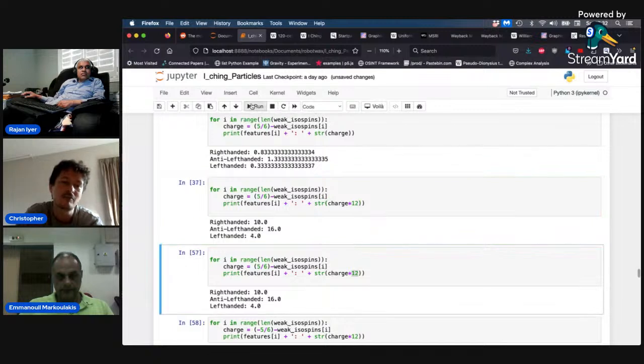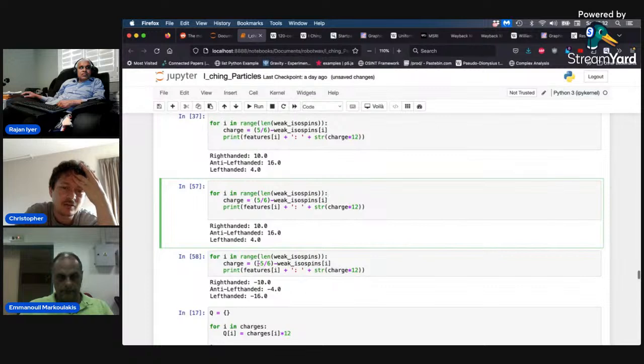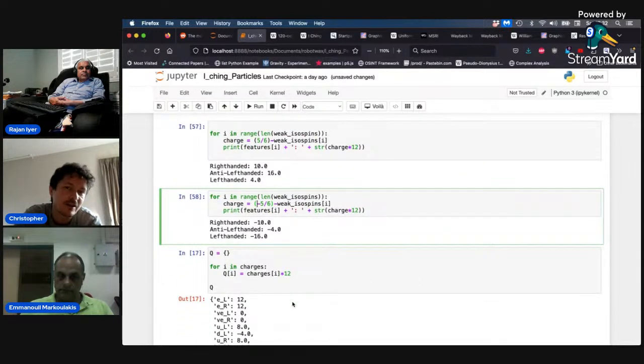We need to reinterpret what we've got. Okay, so we've got that, and then we can use the minus hypercharge as well, and we just get the minus values. The odd thing about this then is that we have a particle that has a different charge depending on whether it is a matter particle or an antimatter particle, or depending on its spin, whether it's going to the right or to the left. So there could be reasons why that is forbidden in quantum mechanics. I don't know what those reasons are.